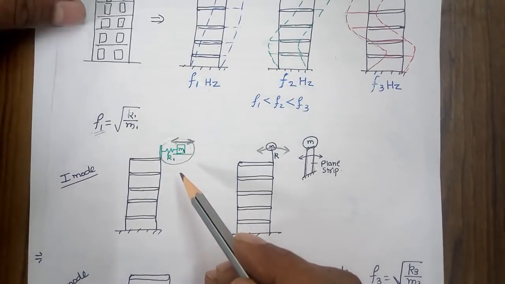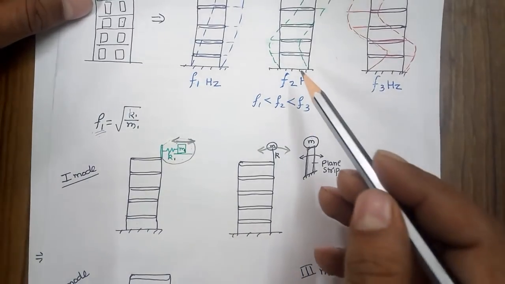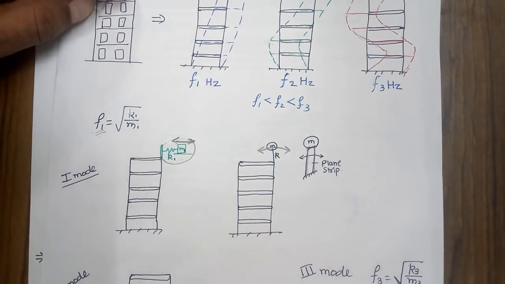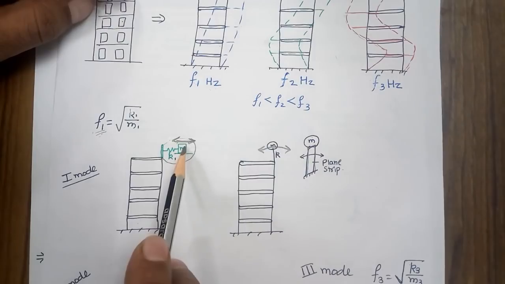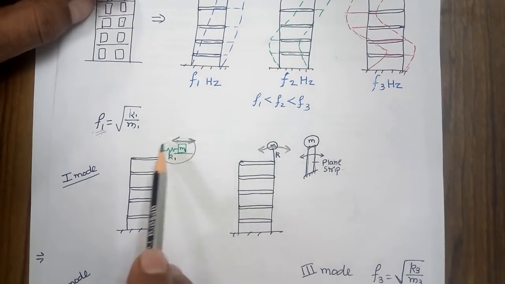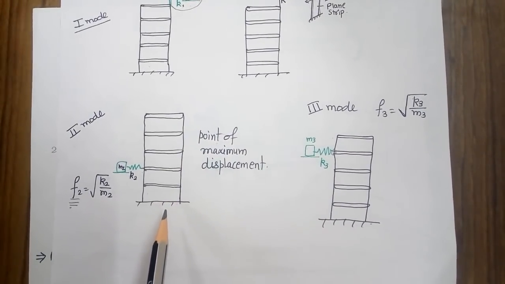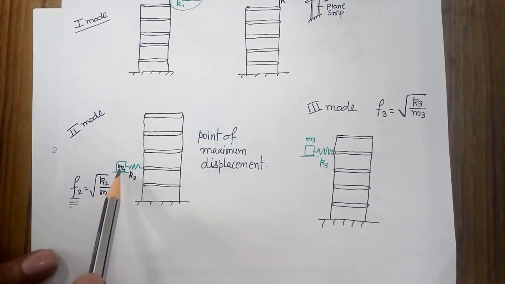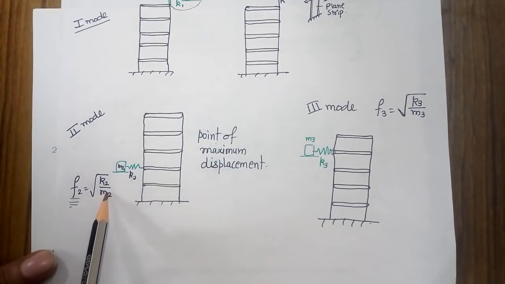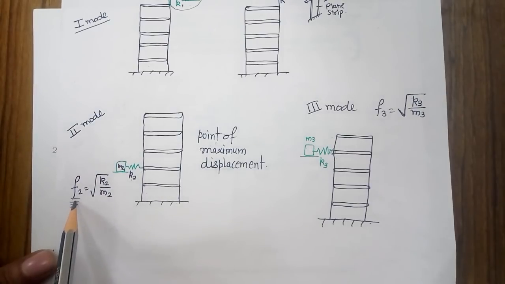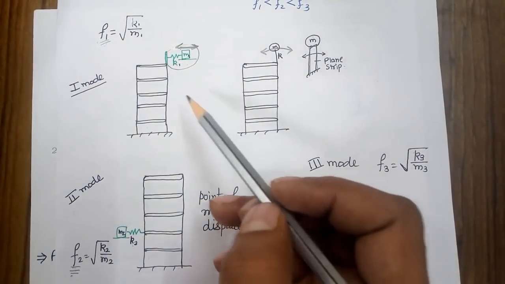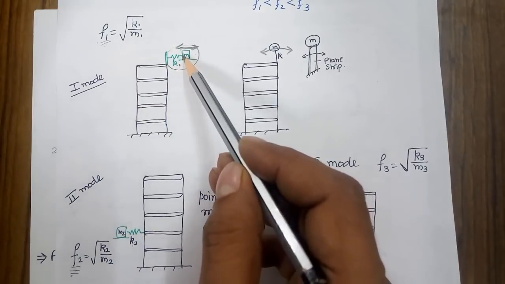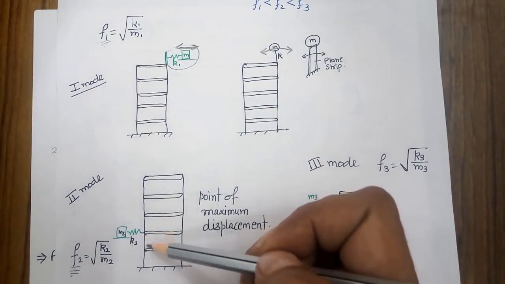Now if I want to use a vibration absorber corresponding to second mode frequency, please understand that a single vibration absorber works for a particular frequency. We cannot use a single absorber for two different frequencies because it is having a unique natural frequency. So if I want to design the vibration absorber for second mode, I can use a second system having M2 and K2, and the square root of K2 by M2 will be equal to the second natural frequency. Now you can see here that in the first case, when I was trying to reduce the vibration of the first mode, I added a vibration absorber at the top mass, but here I am adding it at the second mass.